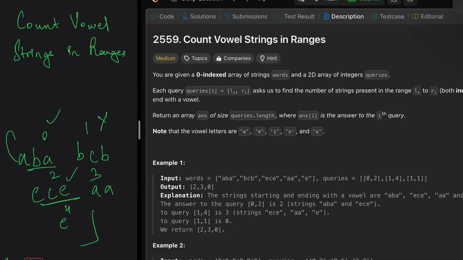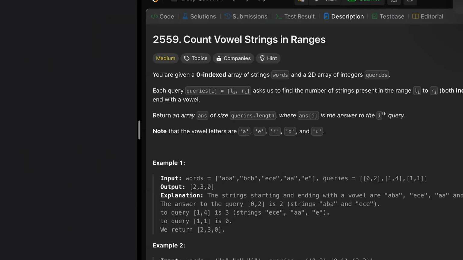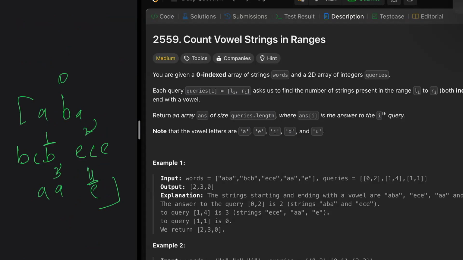Similarly, the second query is 1 to 4, right? So let's do it again here. A, B, A, B, C, B, E, C, E, A, and E, with indices 0, 1, 2, 3, and 4. Between 1 and 4, how many of them follow the condition? This one is not following.